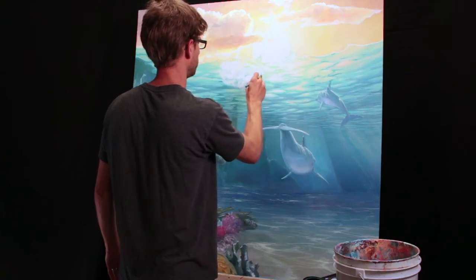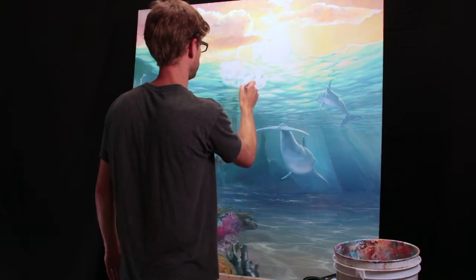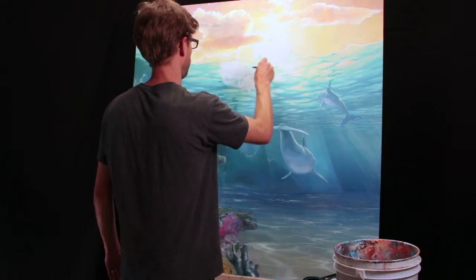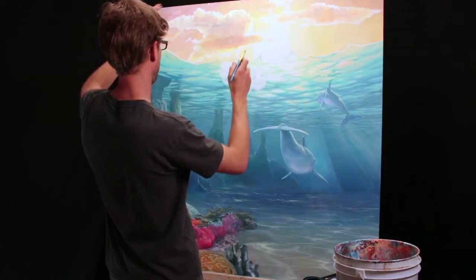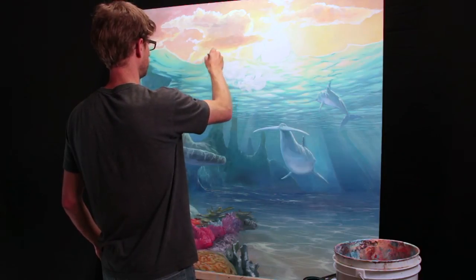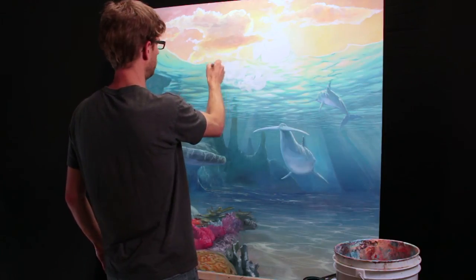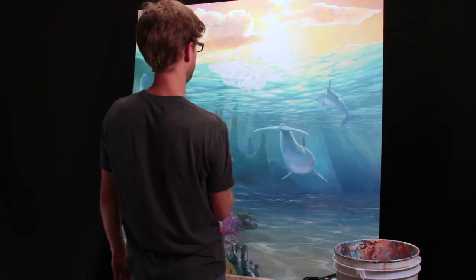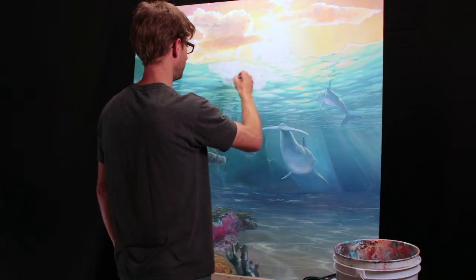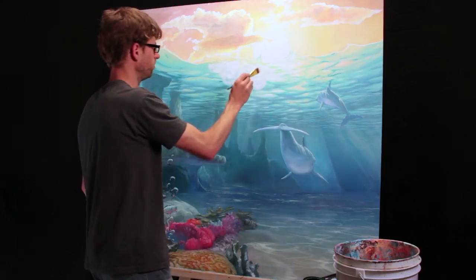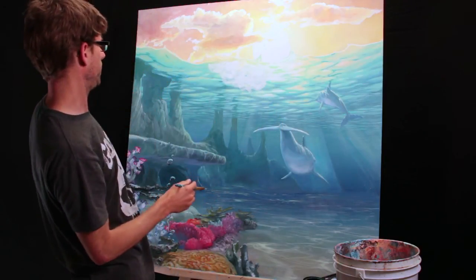Now this is in perspective, so I want to make it bigger than this dolphin here, so it looks like it's coming forward. Make it coming out this way, because I do like this bright spot I have where the sun is. You know, I don't want to cover that all the way up. That's the sad thing about just deciding as you go to put stuff in. I end up painting over my nice stuff.